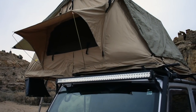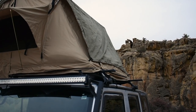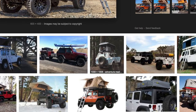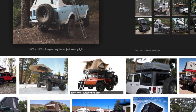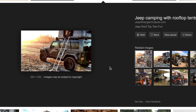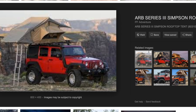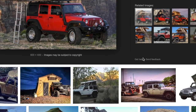So to get right into things, Gabby and I really, really wanted a rooftop tent very badly when we first got our Jeep. We were on Facebook and Instagram and we started seeing these pictures pop up in all the Jeep groups that we started following — Jeeps with rooftop tents on them. They looked so cool, and we knew right away that we wanted one. The pictures only made it worse — we wanted one so badly and all the pictures we saw were just beautiful.